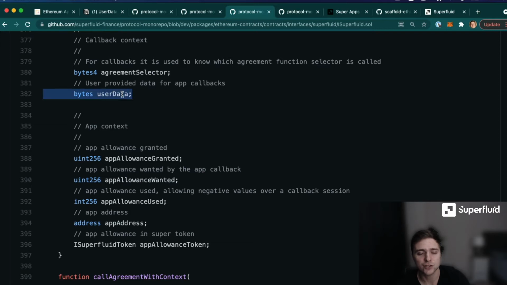So this is actually just going to be a field that's appended onto the context struct. And what we're going to be doing in our application is waiting for context to be passed to a super app callback, decoding context, getting this struct, and then getting user data off of the struct, and then decompiling the user data. So there's a couple of steps there, and I'll make sure we walk through it.